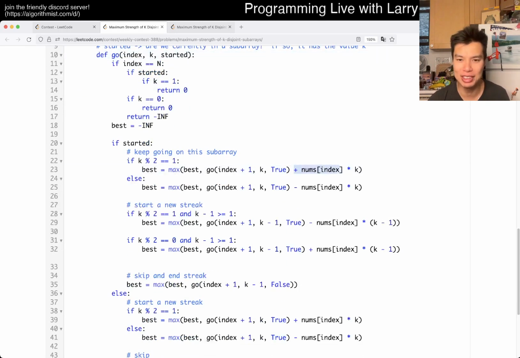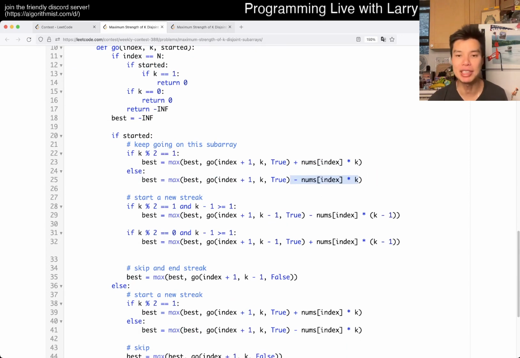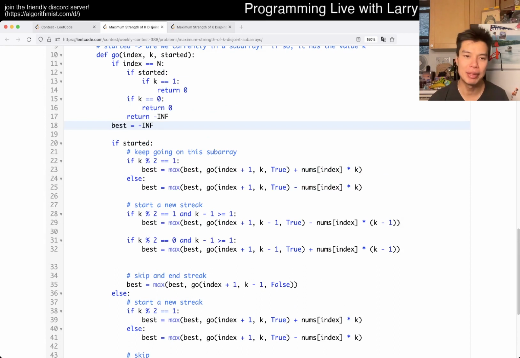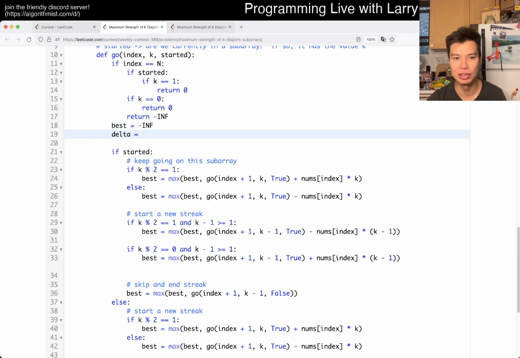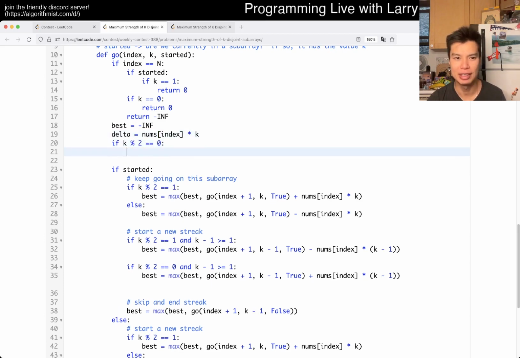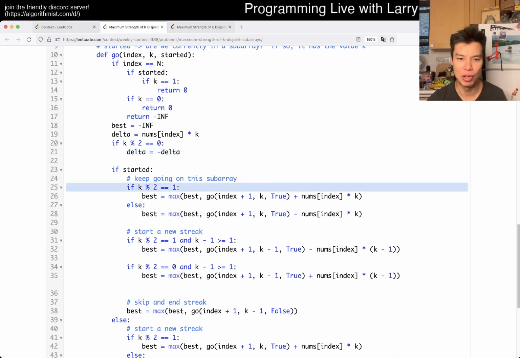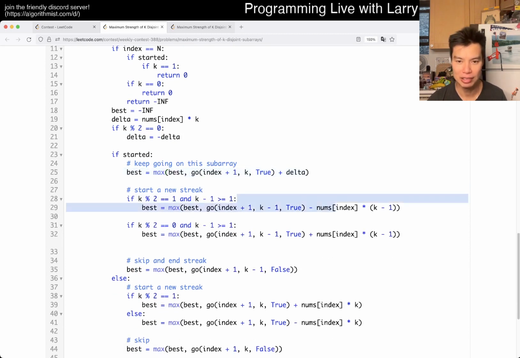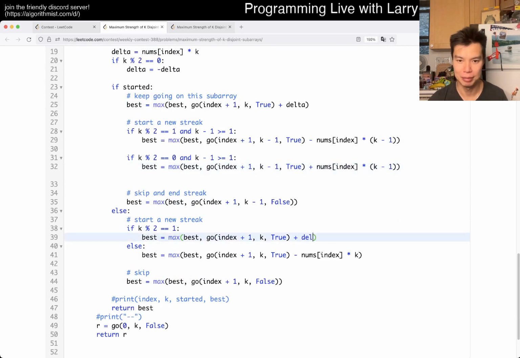So the first thing is all this plus and minus. It's fine because it's not a speed optimization, it doesn't make it faster or slower, but if I make a mistake somewhere, it's very bad. So maybe the thing that I would add is that delta is equal to the index times k. If k mod 2 is equal to 0, if it's even, then delta is equal to negative delta. Something like this. And then now we don't have to worry about this anymore, right? We'll handle these in a second, but yeah.